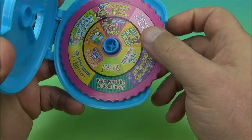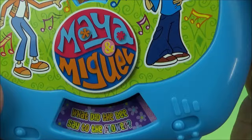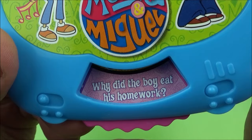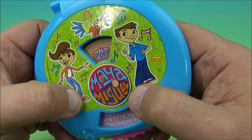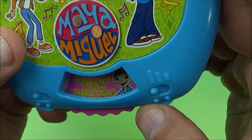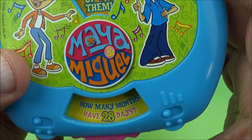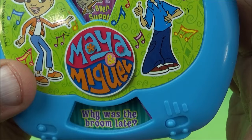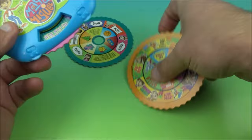This is actually really awesome. The other card has trick questions — riddles. It asks: what did the bee say to the flower? Hi, honey. Why did the dog eat his homework? Because his teacher said it was a piece of cake. What can you break by saying its name? Silence. Where did the hamburger take his date? To the meatball. How many months have 28 days? All of them. And why was the broom late? Because it overswept.